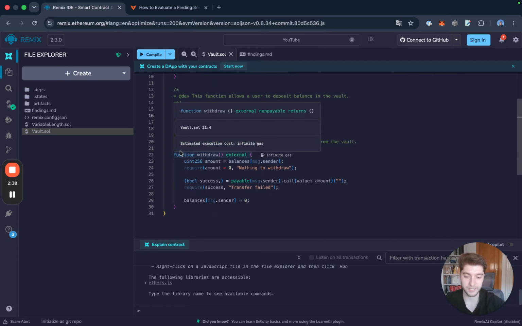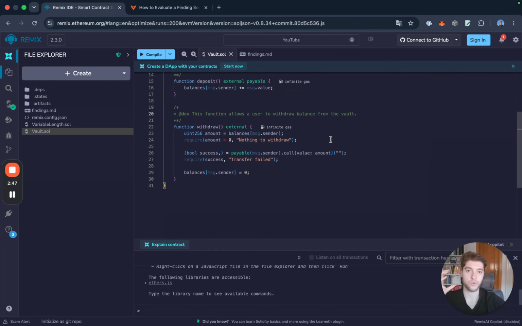And here is where the vulnerability is, in the withdraw function. If we read the NatSpec, it says this function allows the user to withdraw balance from the vault. Now, whenever I see a withdraw function, I'm always thinking of reentrancy attacks. Why? Because these sort of functions are very prone to reentrancy attacks. And in this case, I have obviously done it the wrong way intentionally so that we could have this vulnerability and document it. So if you can see here, we've got a function withdraw, which is external, and we have the uint56 amount, which is the specific balance from the message.sender. So whoever calls this function is going to get the amount from that specific user.